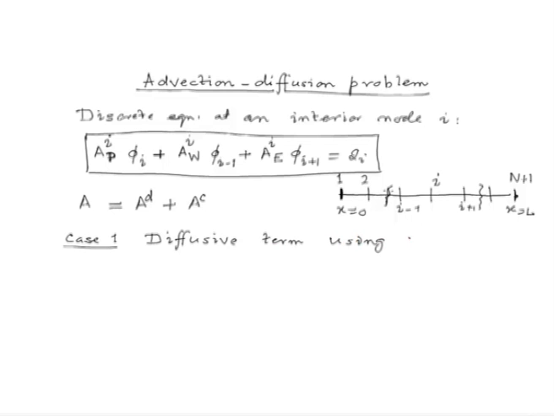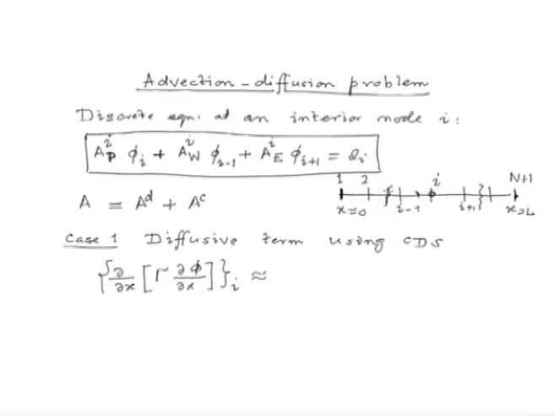We would use central differencing. So, what are we looking at? We are looking at a term del by del x of gamma times del phi by del x at node I, and we said, look, this we would discretize using the central difference formula. So, we are focusing on our grid node I.